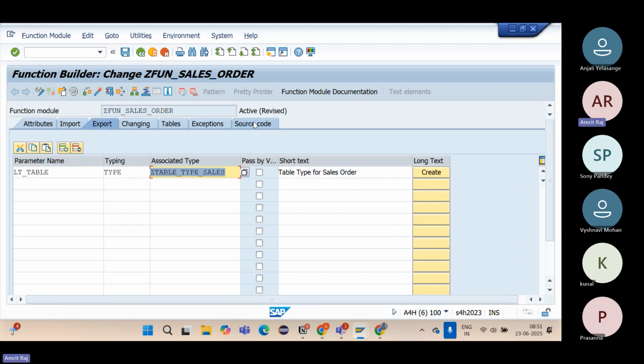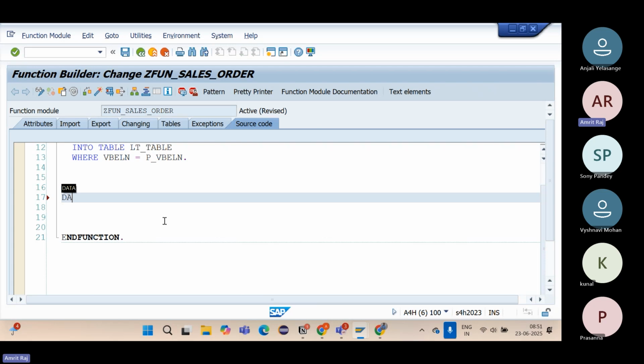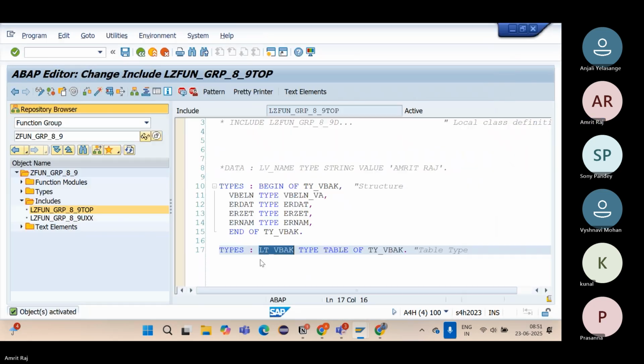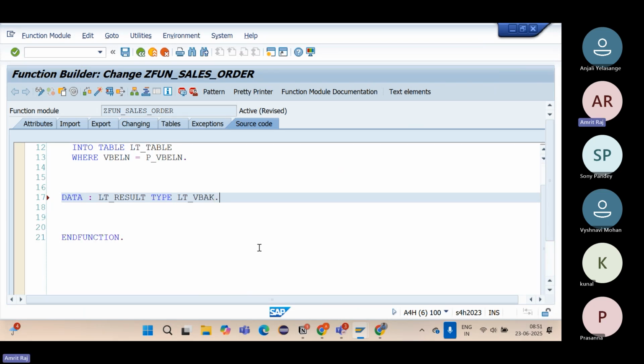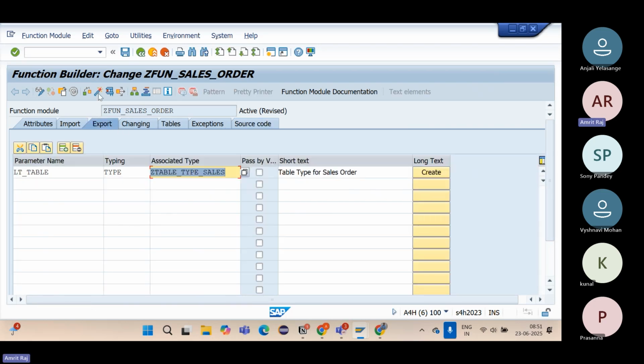Yeah. What about this source code? Data, LT_result, type this one. Let me check this LT_VBAK this time. Can we use it here? Yes, here it can be accessed. See, this is able to create one internal table here. But we cannot directly use it here. Here it will only be needed globally.